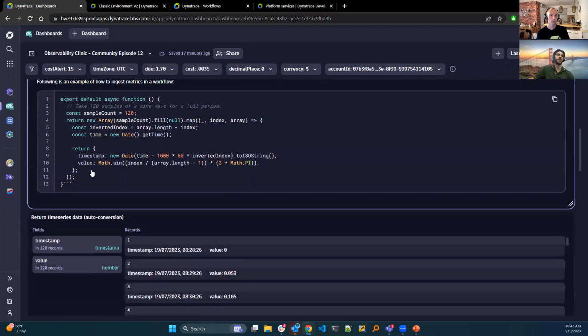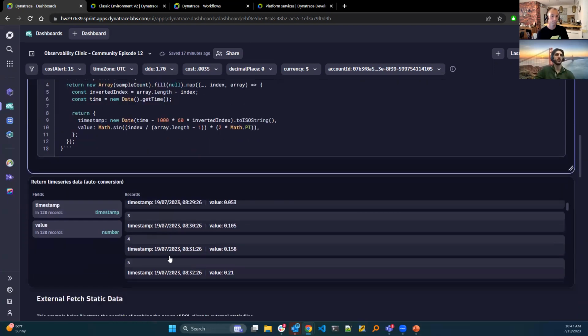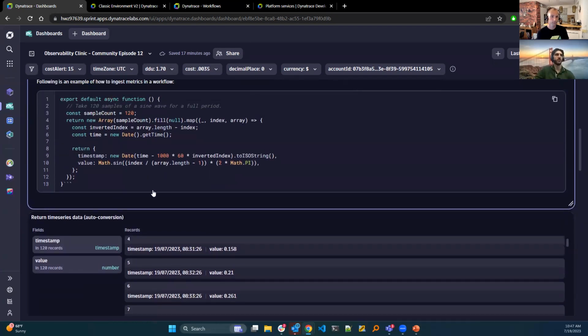So it needs to be an array of dictionaries with key value pairs, and the CodeTile is able to understand that and visualize it as records. You can also potentially run DQL here to do something with this data, outside of just generating it, to actually analyze it. But yeah, it's definitely the way to go.